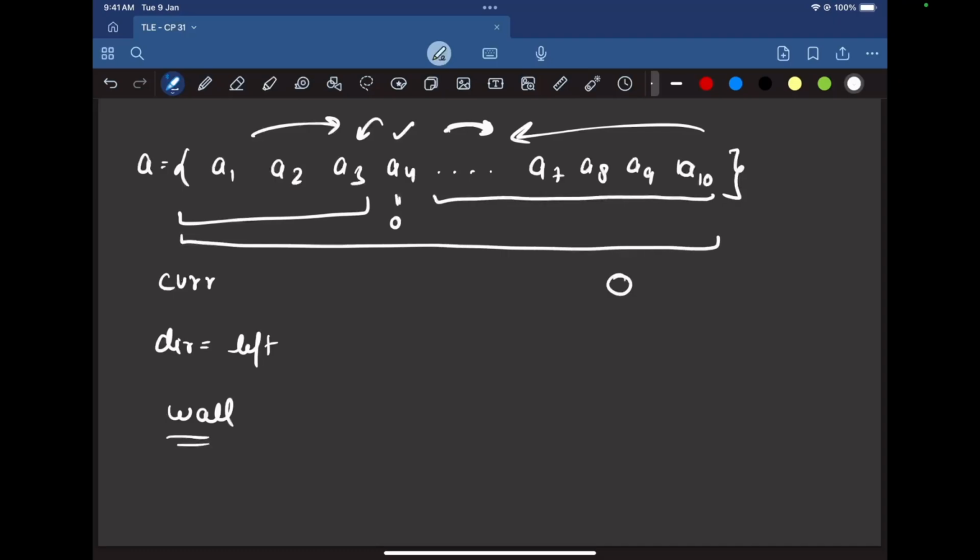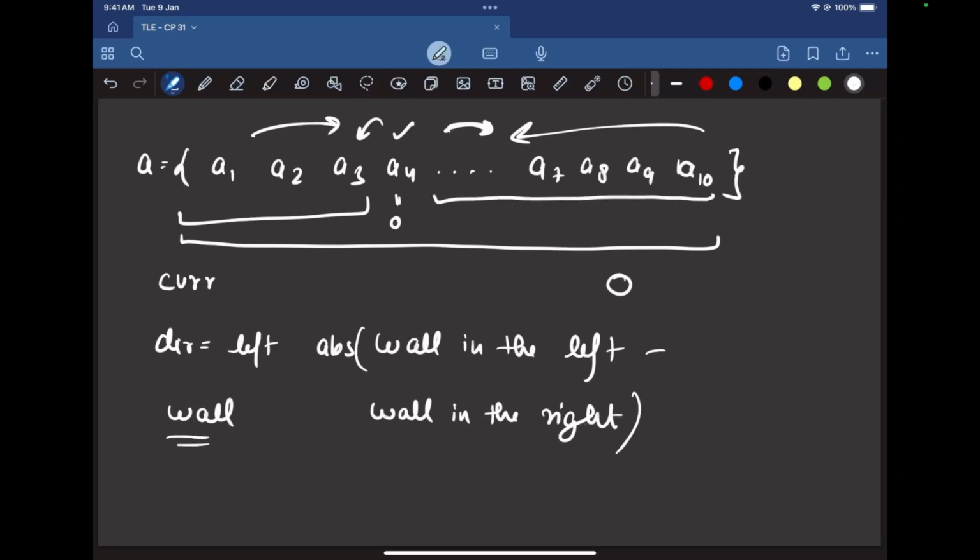That means, visualize this part, you want that the number of times you encounter the wall in the left, and the number of times you encounter the wall in the right, the absolute difference of both of them should be less than or equal to 1.